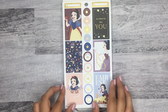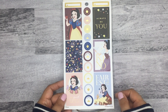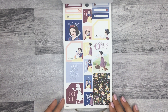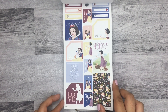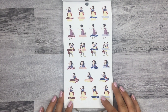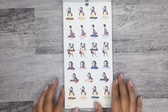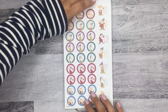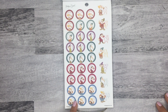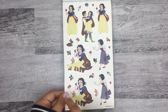The first section is Snow White — she's adorable, I think she's the first princess. I love the colors: the navy, the purple, and the pinks. You get some decorative and functional stickers, the seven dwarves, and little headers that say today, chores, date night, salon, self-care, and market. There's also a 'today I feel' section with sneezy, bashful, dopey, sleepy, grumpy, and happy, plus clear stickers of Snow White and her little animal friends.